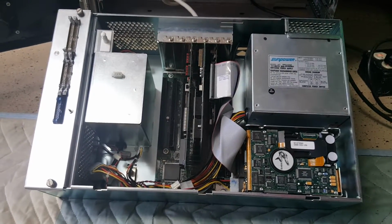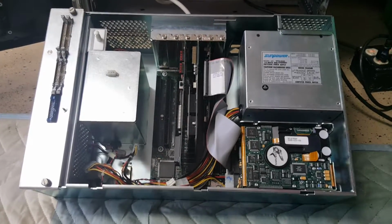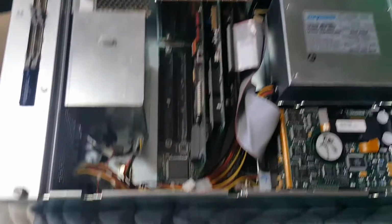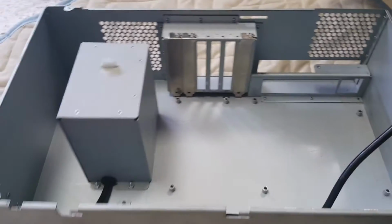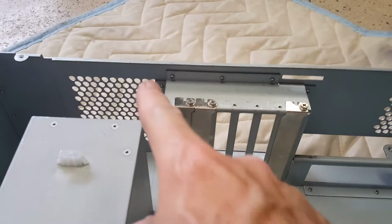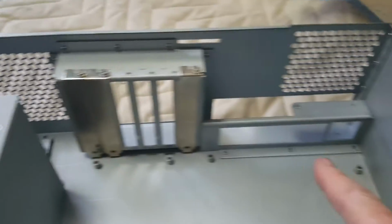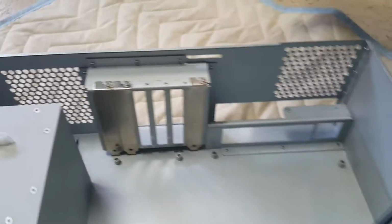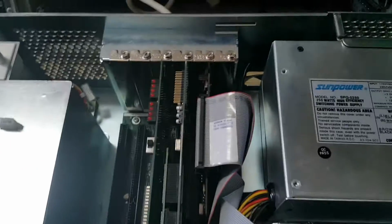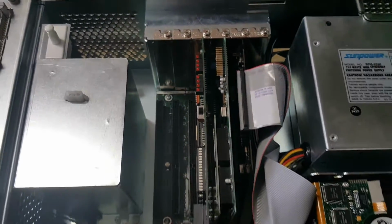It looks like this Ebox was a prototype Ebox, because it's actually a little bit different in construction from a standard Ebox. You can see the standard Ebox here. This whole piece, this unit, was pop riveted into place, as was this unit. If you look in here, it was just spot welded and formed in there. It's a completely different kind of construction.